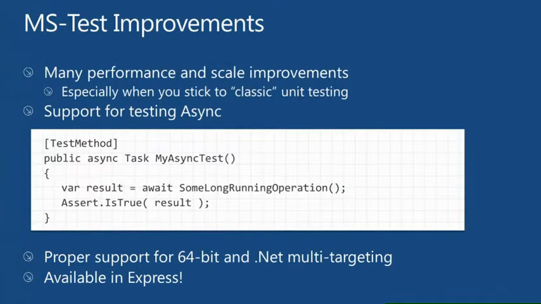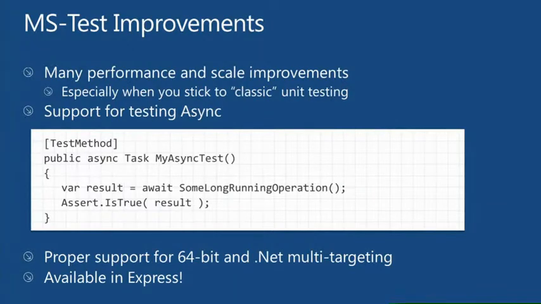So, of course, these other frameworks evolve very rapidly, right? They're open source, they have a lot of community involvement, and they're always pushing the edge on techniques that we can start to use to make our tests faster or simpler or easier to understand. And MS Test, of course, did not really evolve very quickly. But there are a few things we've done for this release that I want to make sure to point out.